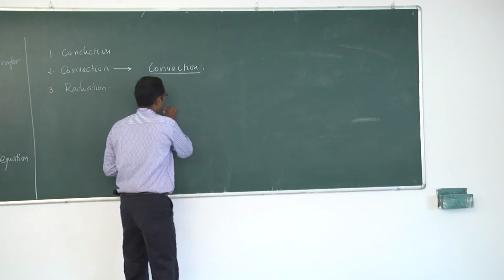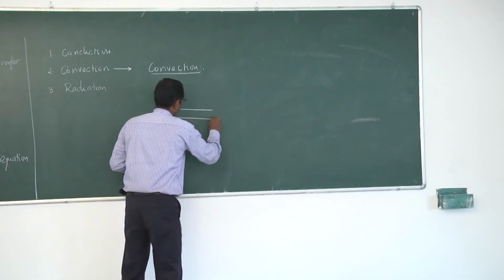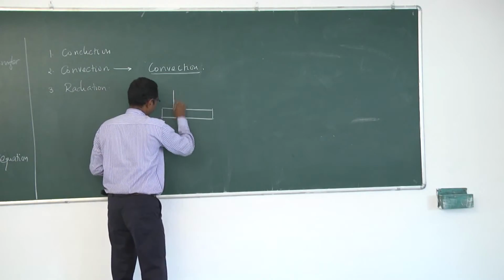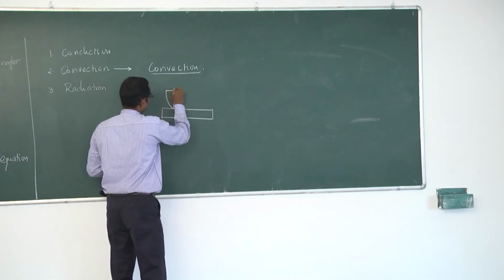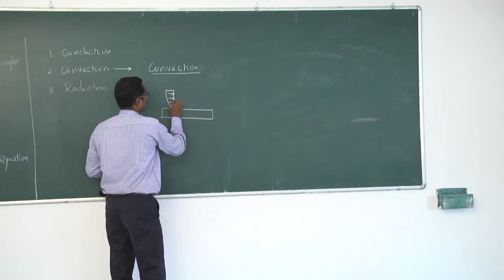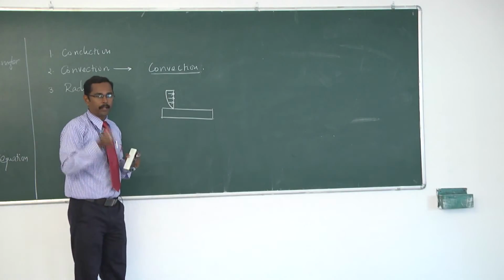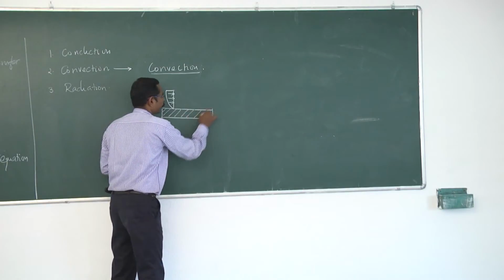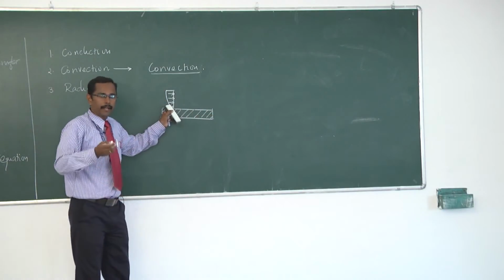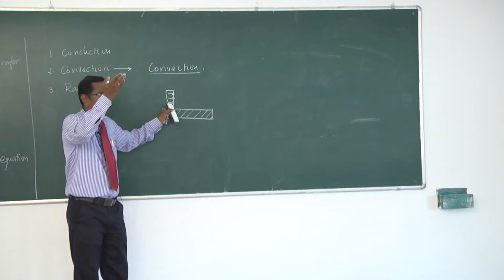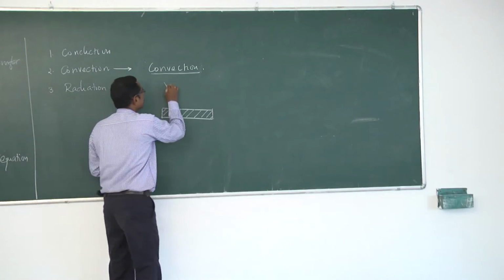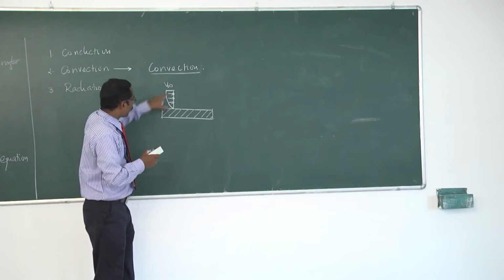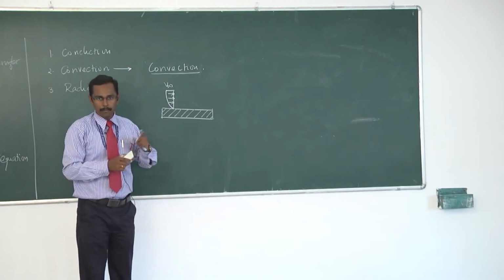In convection heat transfer, I would like to draw a temperature profile and velocity profile. So this is the velocity profile. The fluid velocity on the surface will be 0, and toward the top of the fluid layer it increases and reaches the maximum velocity. It is called the free stream velocity, and the thickness of this layer is called the hydrodynamic boundary layer.